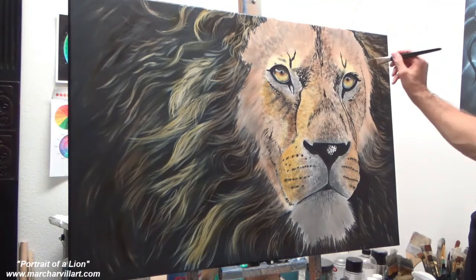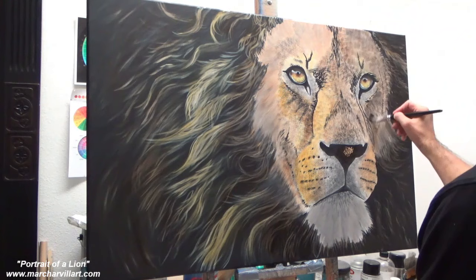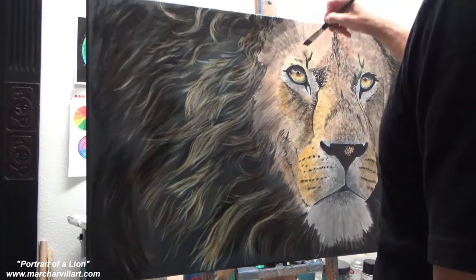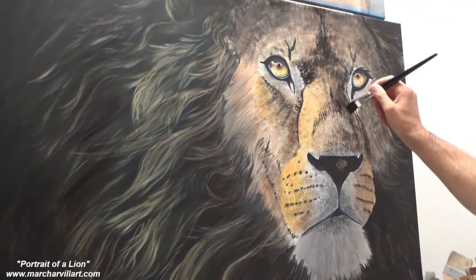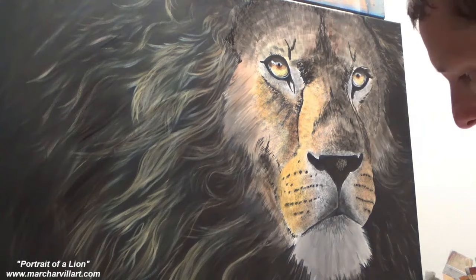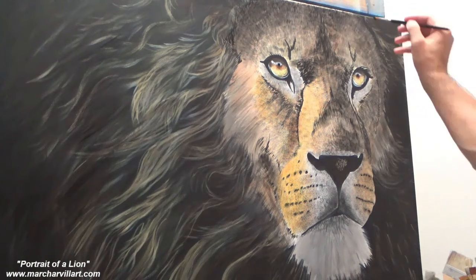Just kind of playing with some different colors here now — this is really just a simple wash. I'm coming back now with a comber brush, and I'm just kind of combing on some little bit of hair around the face, figuring out where the direction is. I'm getting this all covered up real fast; I want to get a little more texture. I'm bringing in another wash now — a darker wash using more black. Now I'm going back with that comber brush and adding a little bit more shadowing, just in the regions I want a little bit darker. This is also allowing me to begin establishing a little bit of the fur that's going to be around the face.